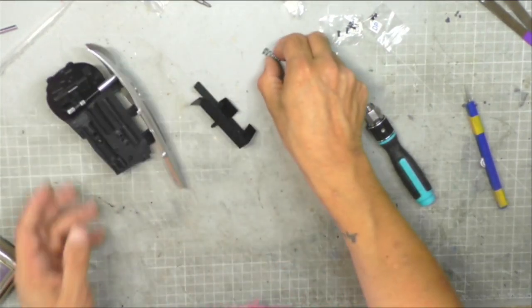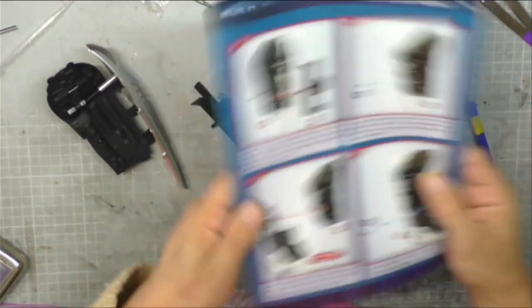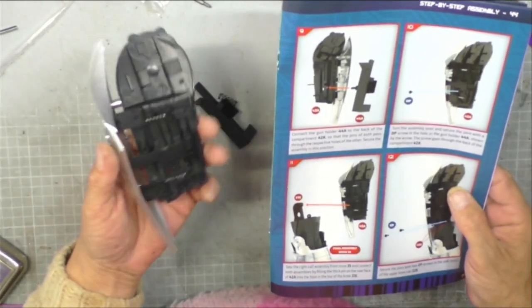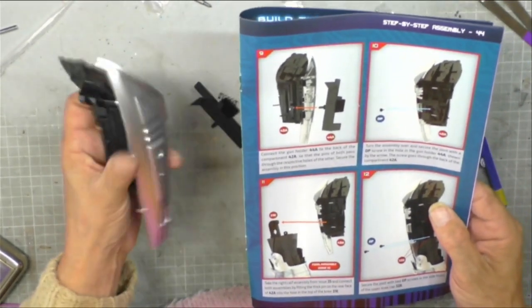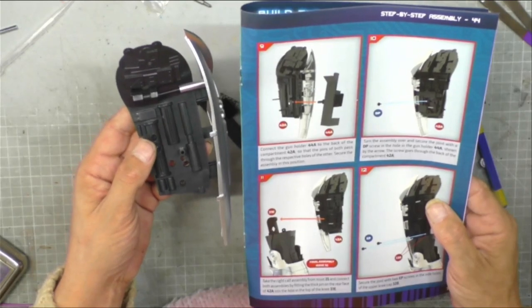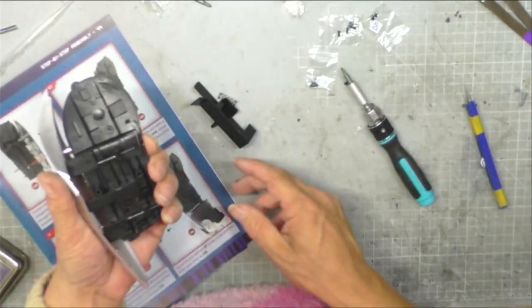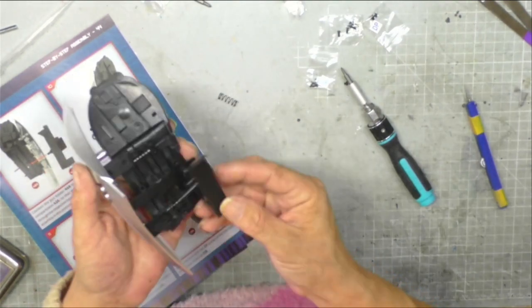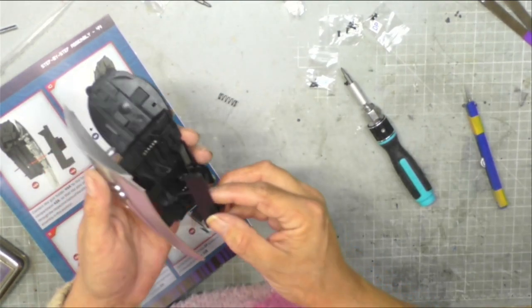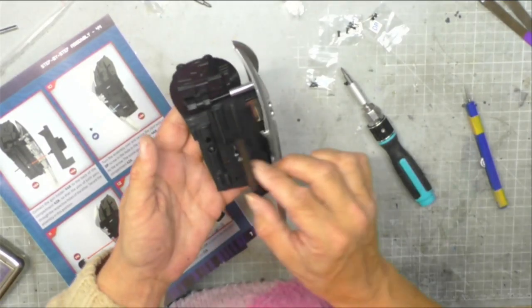Right, I might be taking a cut here. These black pictures really aren't doing anything for my eyesight. I'm getting to the stage now where I'm just shoving it in places.